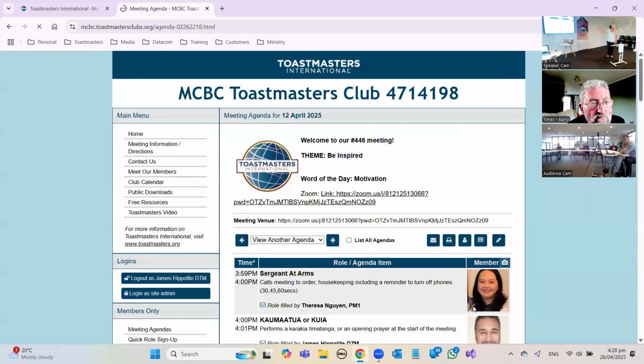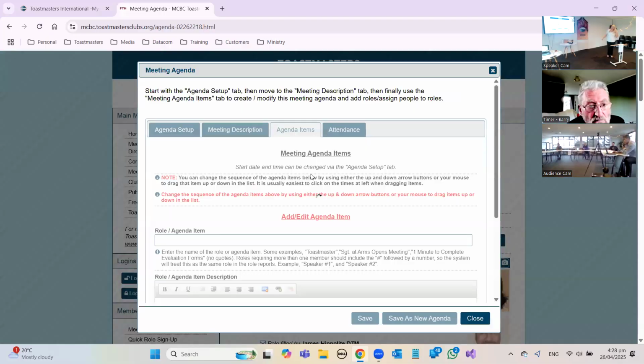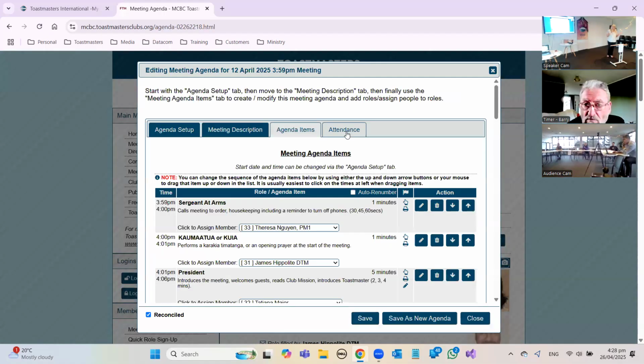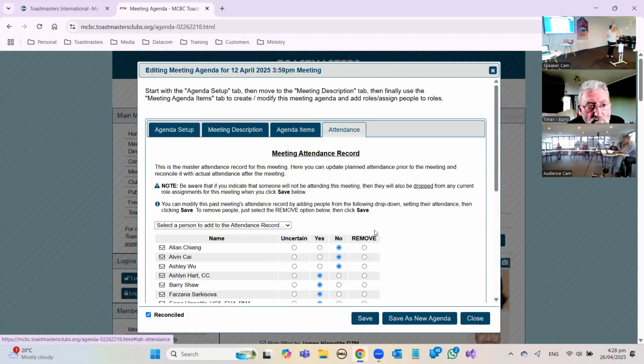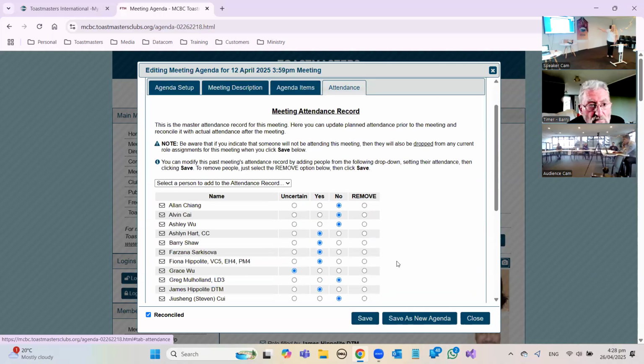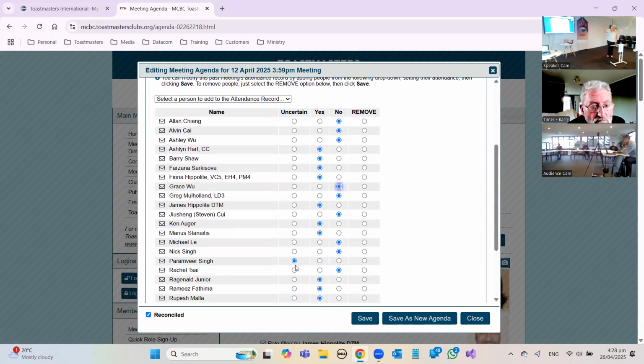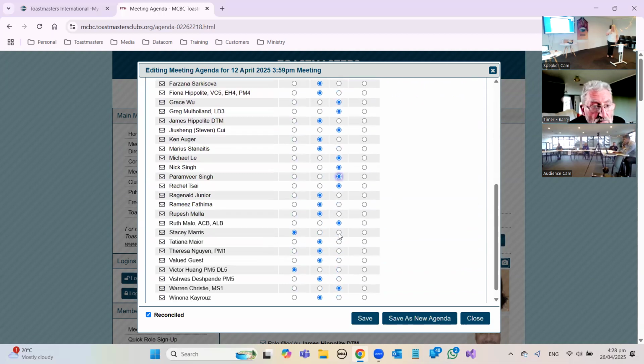another thing that you can do when you're the Toastmaster is go into the pencil and go to attendance. Say someone has verbally told you they're not coming to the meeting. You can go in here and move them off the agenda by hitting remove, and it will actually remove them off their roles on the agenda as well.